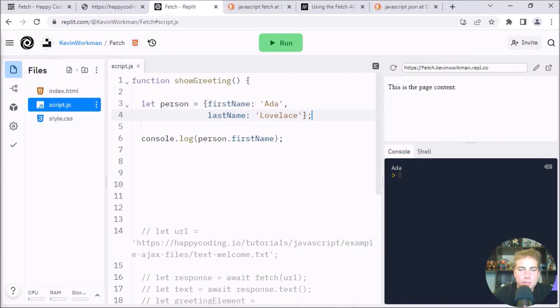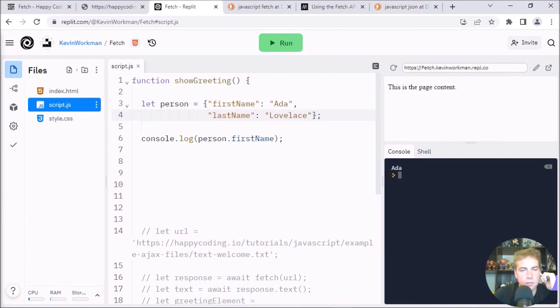So first, what I want to do is I'm going to use double quotes here just to make my life a little easier. And then I will also use double quotes around the property names. And so actually, maybe I'll pause here and say, we haven't actually left regular JavaScript yet. This is actually valid JavaScript. You're allowed to put the property names in quotes if you want to. You don't have to, but in regular JavaScript, this will still work. So let me run this, and we still see Ada here.